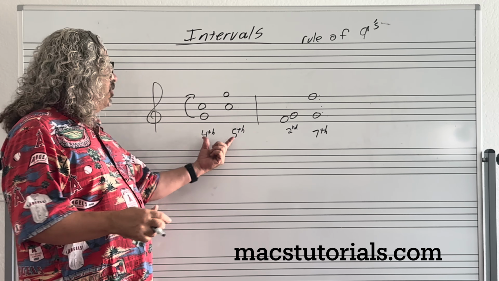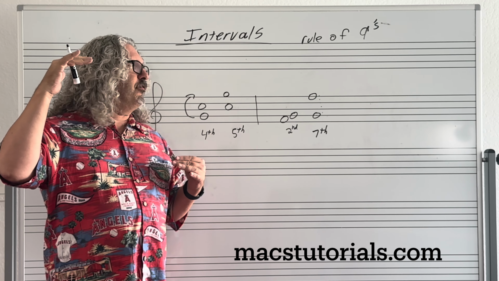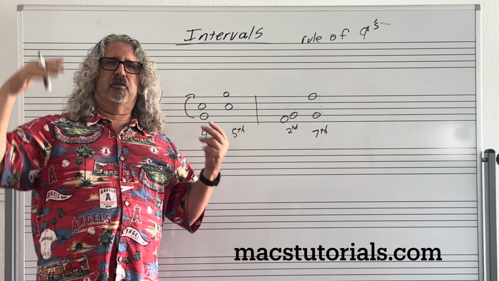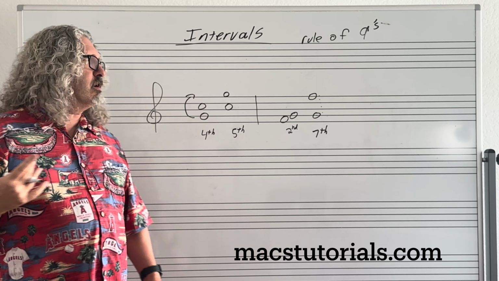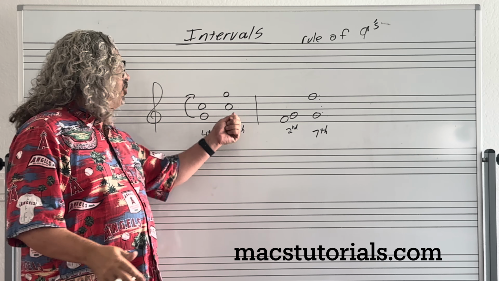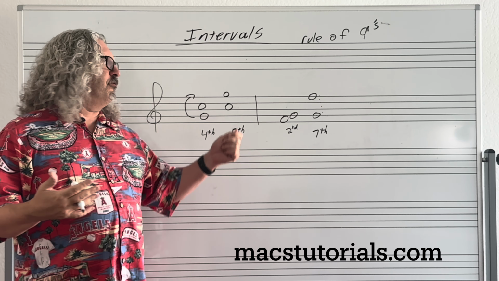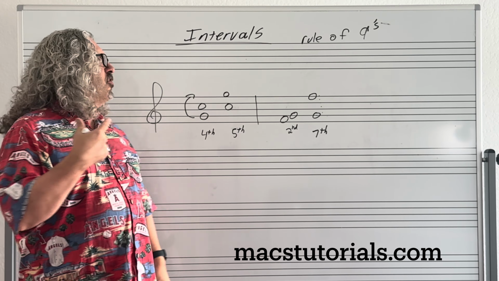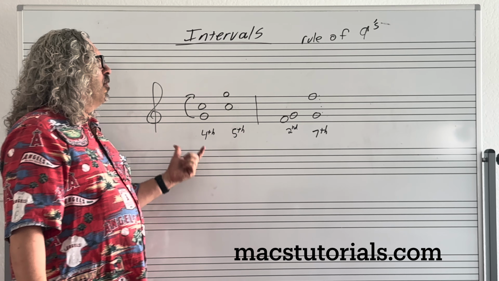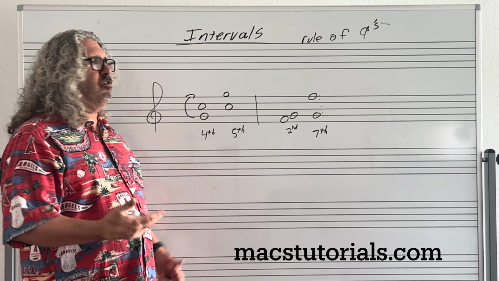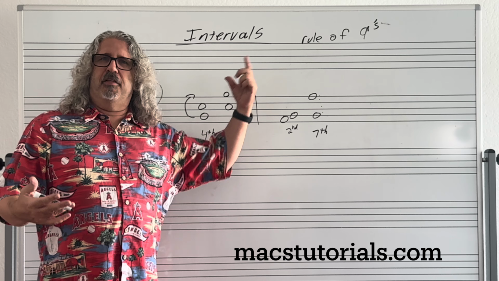A second and a seventh are very dissonant intervals, but what you're going to find is that a second and a seventh, they're both going to have that dissonance. They're going to carry the same function in a chord. Okay, and sometimes when we're trying to find intervals, I'm going to do some tricks where they might be really hard to find, but then when we invert it, we go, oh, I know what it is now. So that's why it's important that you know. So this is just dealing with the number, not the quality, but these are the basics of intervals and their inversions.